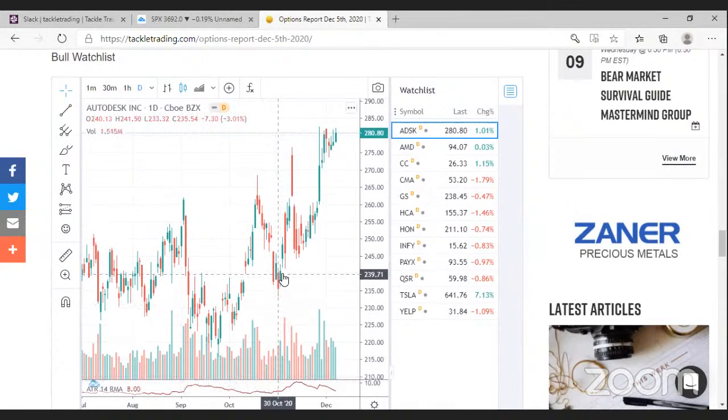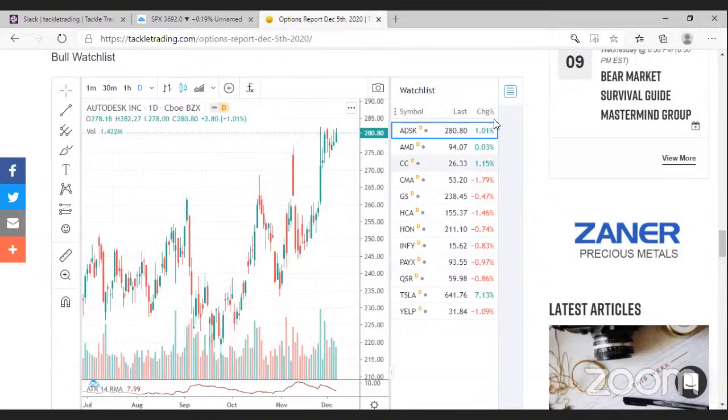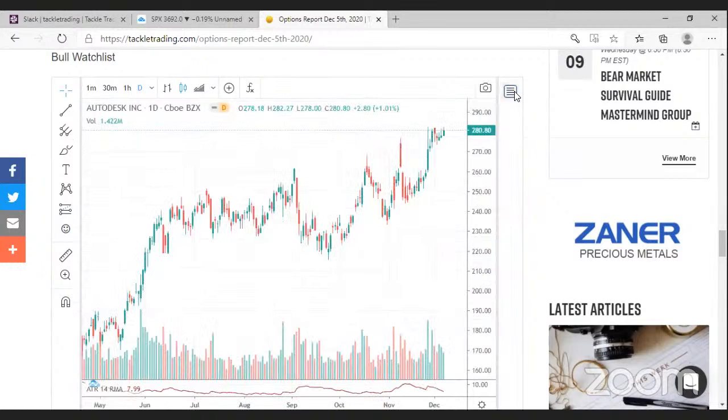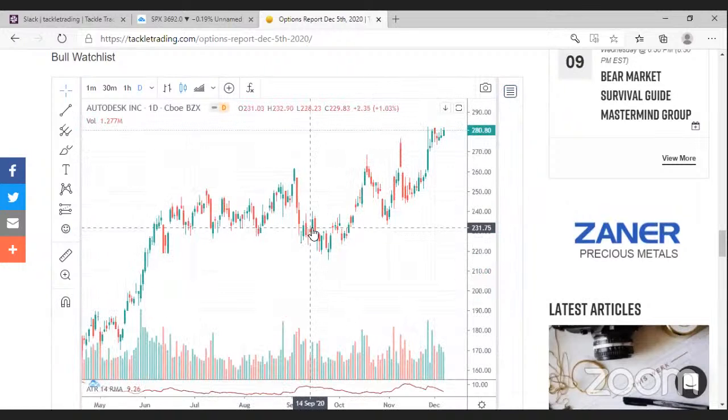Don't overdo the indicators on this because it's not going to save. So, add whatever you feel you need to add, but just know that when I leave this page and come back, all of these things, my indicators, lines and stuff, they're going to be gone. It's not going to save. So just kind of a heads up on that side of things. You can hit this widget button right here and that'll hide the widget, the watch list. We can just take a closer look at the chart, hit it again, it'll bring it back up.